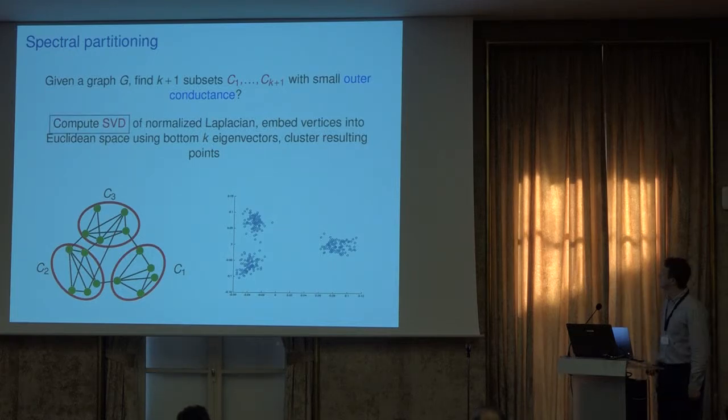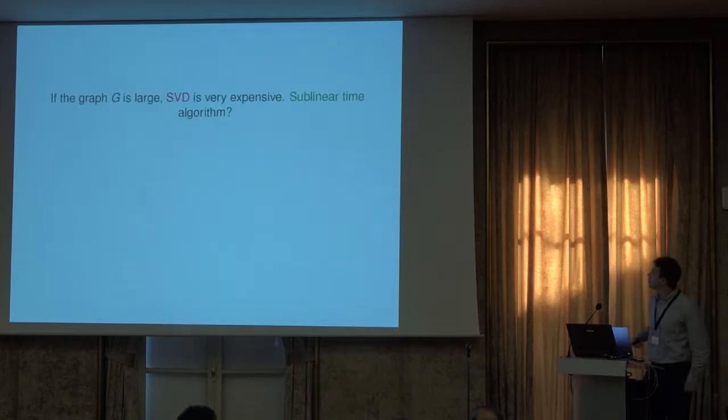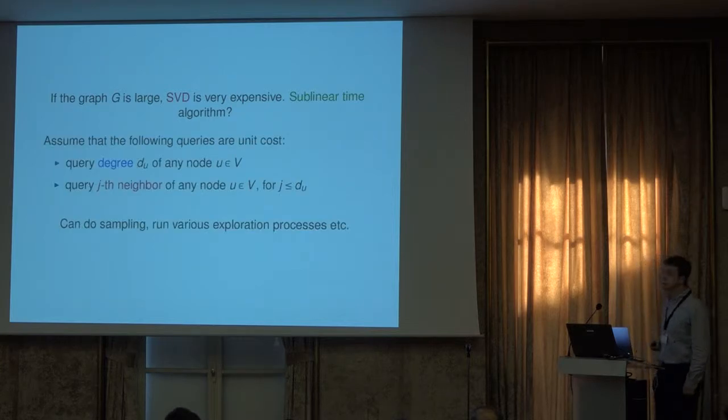So that's a very natural approach, but computing the SVD is quite expensive, especially if your graph is large. So what we would like to do is design a sublinear time algorithm for this problem. We will operate in the standard model for sublinear time algorithms. That is, our algorithm at unit cost can perform the following queries.